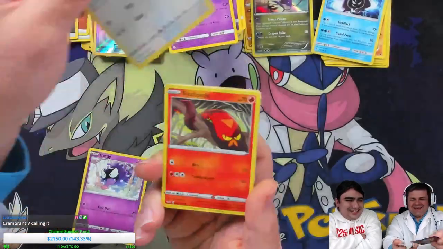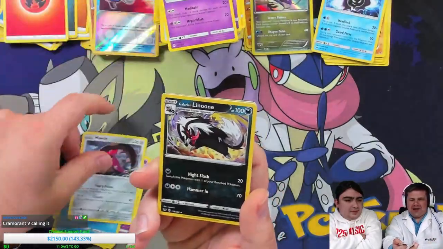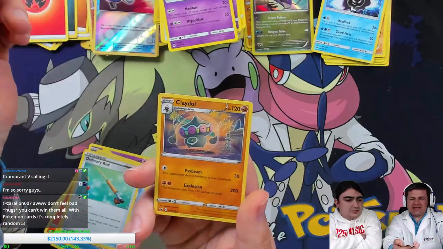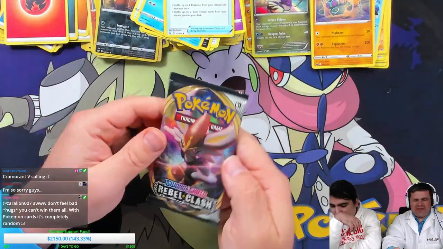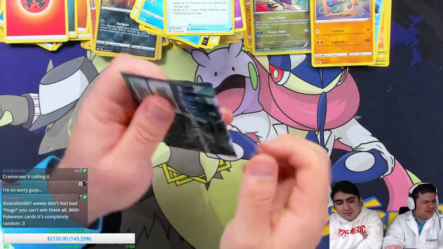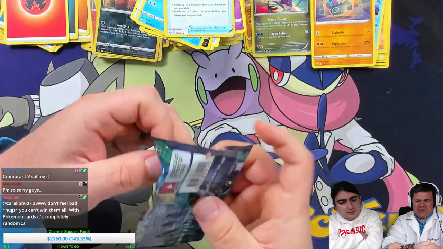Ghastly, Rugity, Sizzlipede, the Almighty Snom, Mawile, Galarian Linoone, Seeking, Ordinary Rod, Nickit, and Claydol. Reversals are there. All right, actually, let's do Guardians Rising next. I'm going to do Rebel Clash after that.